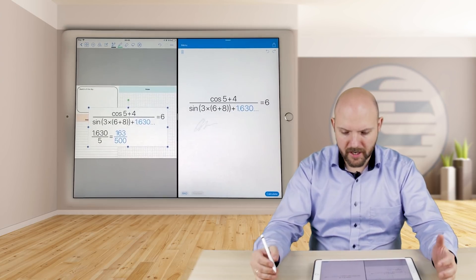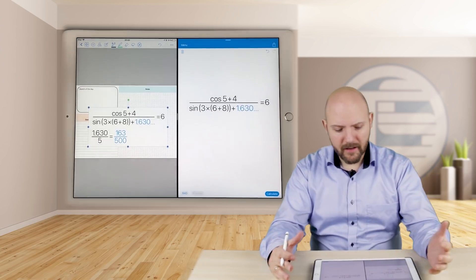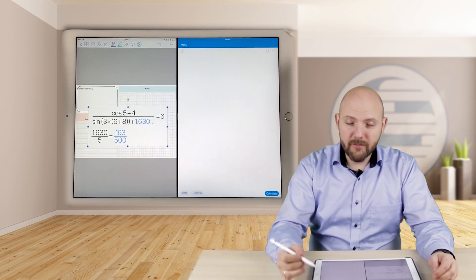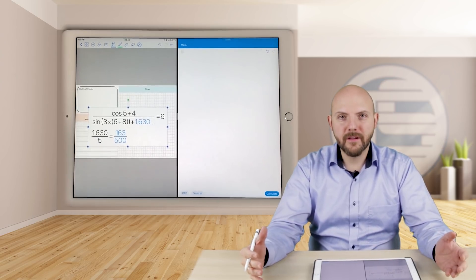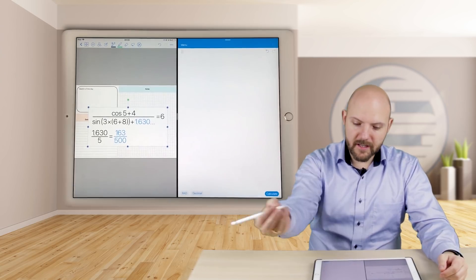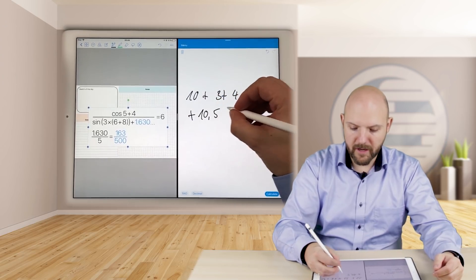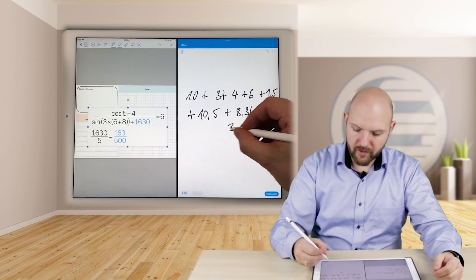I think this is a must-have app on iPhone and iPad. Even if you don't do any complex calculations, there are so many situations during the day when you just want to calculate something quickly — you know, like when you take out your iPhone and open the calculator. You can use it just the same way for summing up groceries: three plus four plus six plus one point five, and just keep going, like six, and so on. One more three — bam.